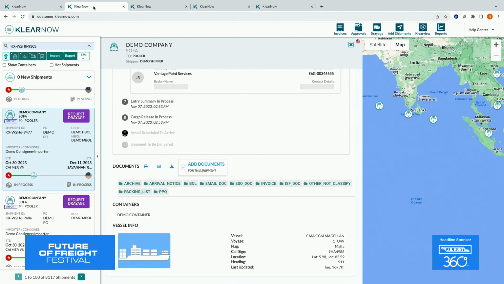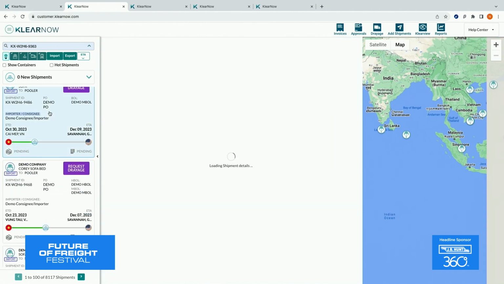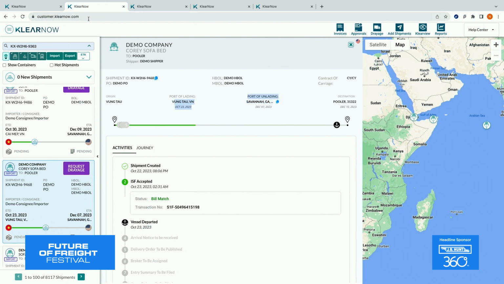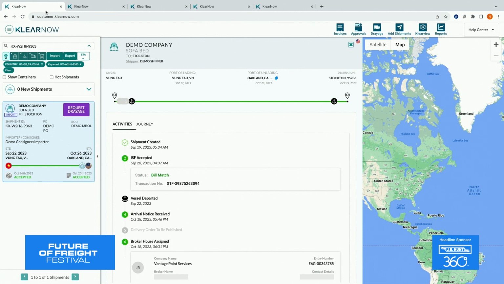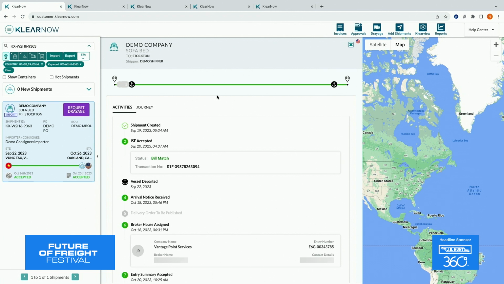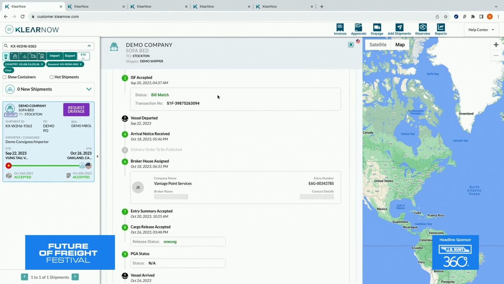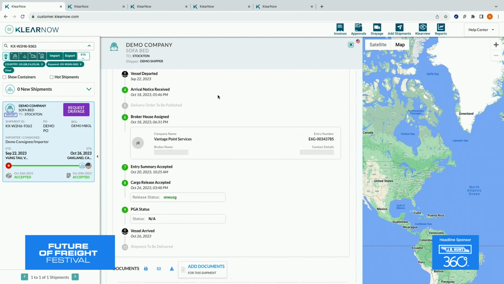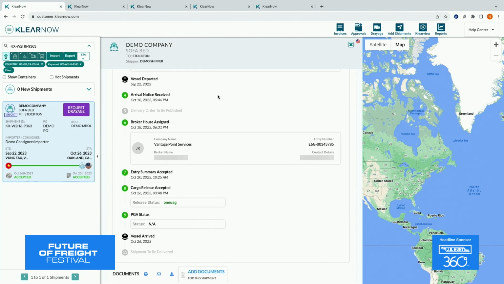Watch as your email transforms into a comprehensive shipment card, allowing you to harness individual shipment information to include documentation, tracking details, real-time clearance statuses for all seamless order management. For tracking in our standard 11 milestones, from origin to final destination, we can enhance visibility to your process. When drayage is performed with a ClearNow final mile network carrier, we can capture live data all the way to destination to include gate-in.